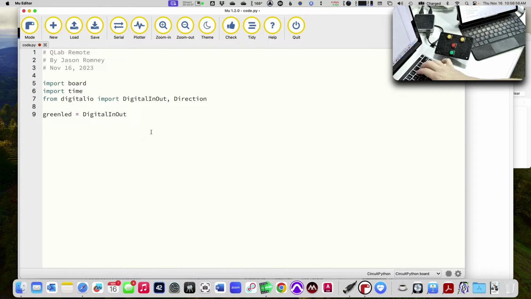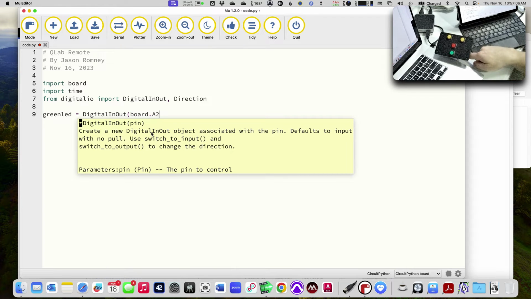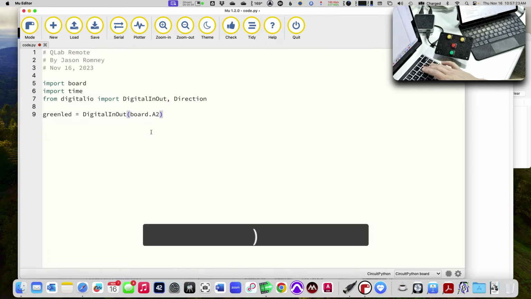So I'm going to say digital in out, and it's going to be board dot A2, because that's what I hooked the LED up to, isn't it? If you followed my instructions, the green LED should be wired up to A2, right? So green LED is going to equal digital in and out board A2.